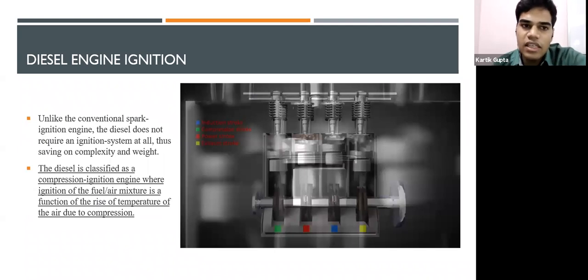Lastly, we'll discuss diesel engine ignition. This is a really interesting thing for me as well, and I found that when I was studying: diesel engine ignitions are not based on spark plugs. They're actually based on detonation. Unlike the conventional spark engine, the diesel does not even require an ignition system, thus saving in complexity and weight. That's why in trucks and cars these days, diesel engines save a lot of money.